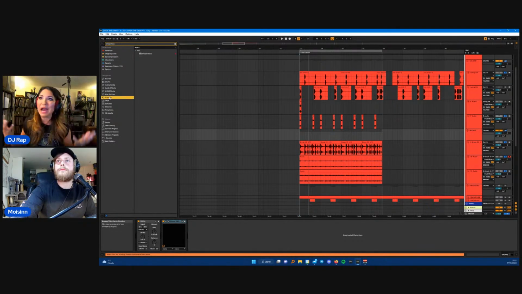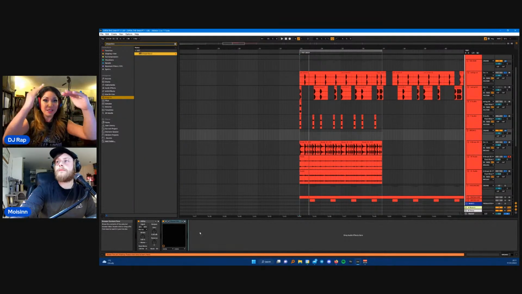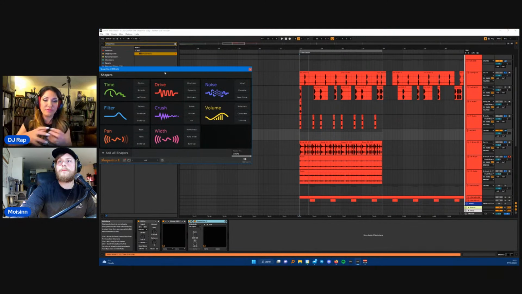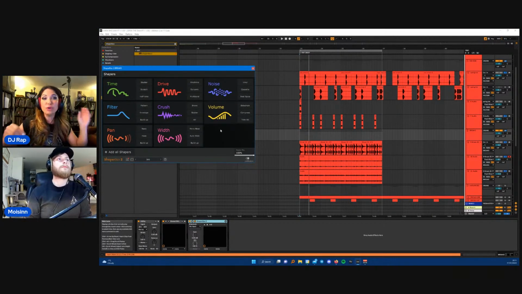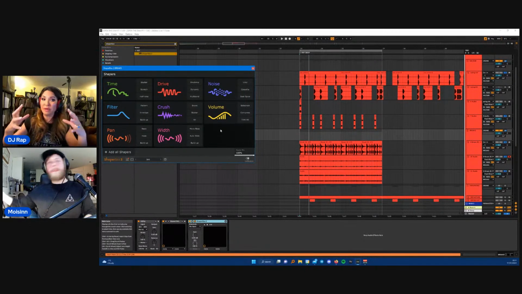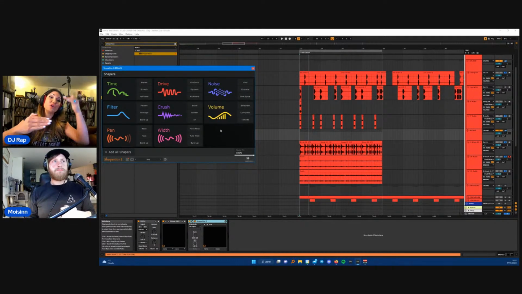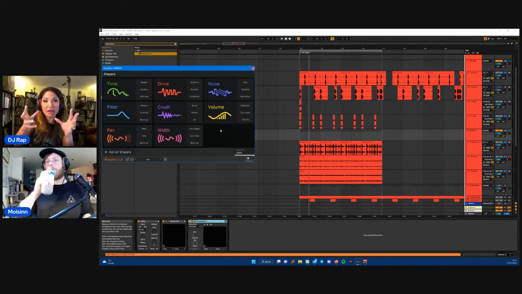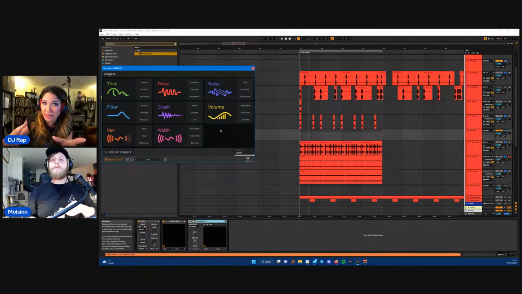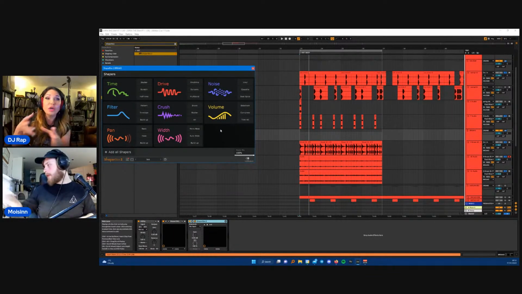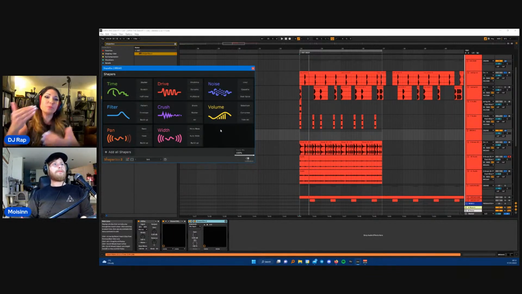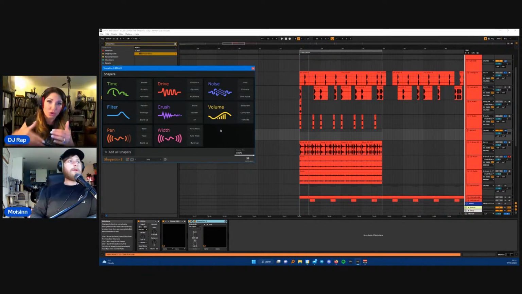It's literally parallel processing with effects in a way. You've got one sound that's the main dry one, and then underneath it, because imagine if you had a vocal singing, and you just put a blanket of reverb over that, it would sound quite muddy. But if you have the same vocal underneath with the reverb, then the dry version is still coming through. I hope that makes sense for those of you who are beginners, because I know Moisten's doing some advanced stuff here. You're just adding layers underneath the main one so that the main one cuts through, and then EQing those effects in the channel, whether it's distortion, compression, whatever you're picking.